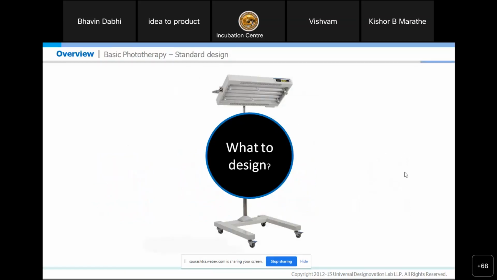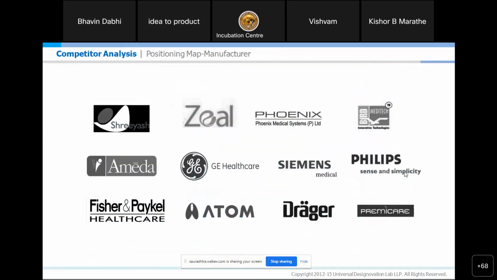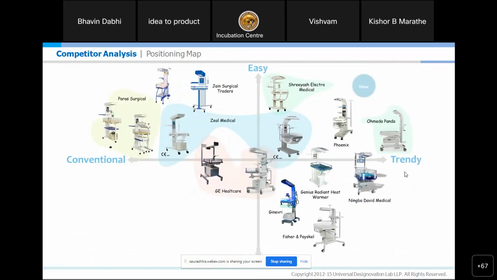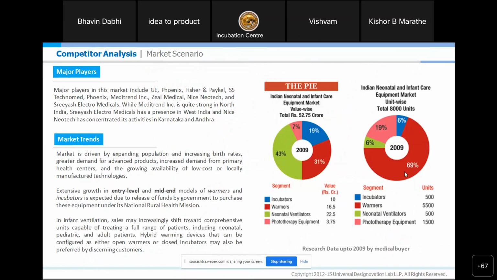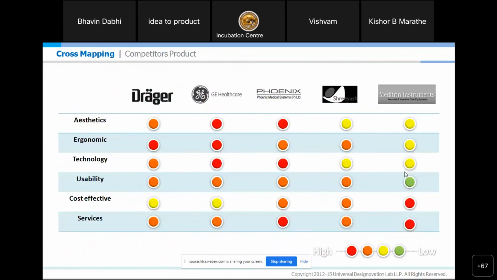What I mean when I say this, like what to design, is that we need to have research of all these things. We need to have a competitor analysis. We need to have a product mapping over here. We need to have some business research of what we are supposed to do and how it is segment-wise. We need to have the market study. We need to have the brand study. We are not alone. Everybody is there in the market. So we cannot re-innovate or reinvent the thing. We need to gauge the existing brands, and we are supposed to be beyond these existing brands. So we need to map the product.